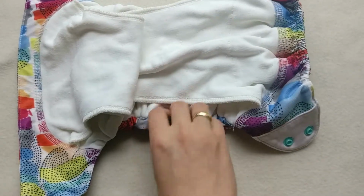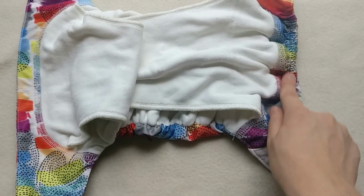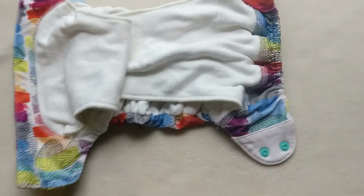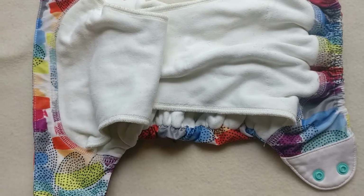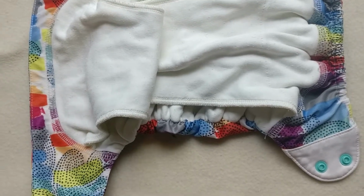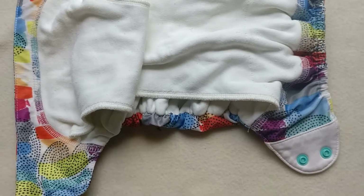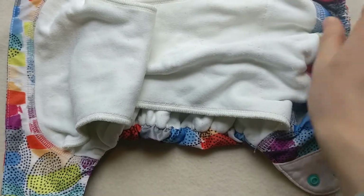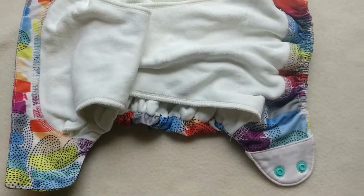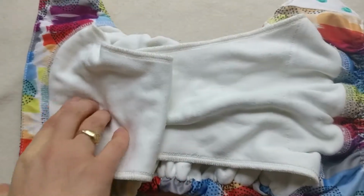I've not had any problem with the elastics in terms of it becoming looser, but this one at the back has been pretty tight on my baby's skin, and I'd say it has left quite harsh marks. They're red and they do fade, it's not going to hurt him, but it did worry me seeing such a harsh mark because this elastic is really tight. So that's just something to bear in mind. But I'm being really picky because it's a really great nappy. There's not much wrong with it, in my opinion.